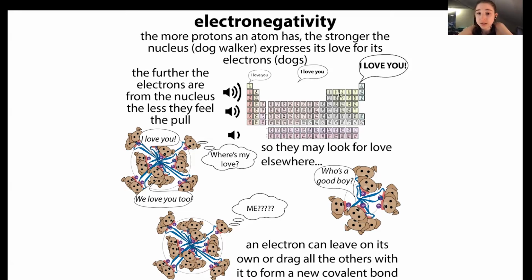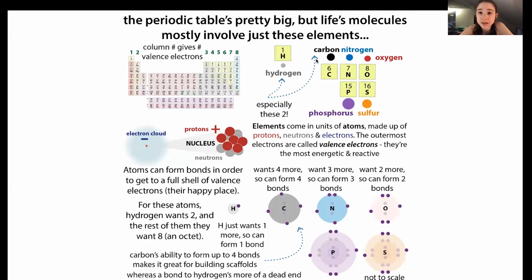What about carbon? Carbon is over here, so you can see that it's in the same row as the oxygen, so you have the same amount of shielding. We're not going down the table, but it has fewer protons, so it's going to have a weaker pull. So oxygen is going to be more electronegative than carbon. Nitrogen is also more electronegative than carbon, but not as much as oxygen. And so these are the main types of elements that we're going to be dealing with in biochemistry.